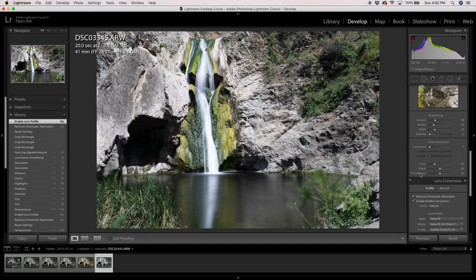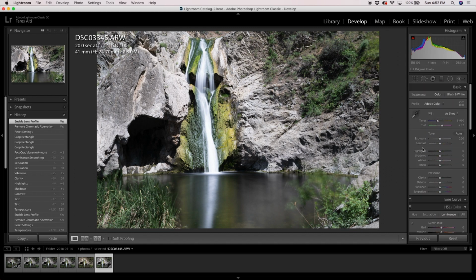All right, and then from here, I kind of like to just start from the very top, right? And work my way down. So temperature, looks a little bit blue to me. It was a warm day out, middle of the day, sunshine, so definitely want to bring that up a little bit.